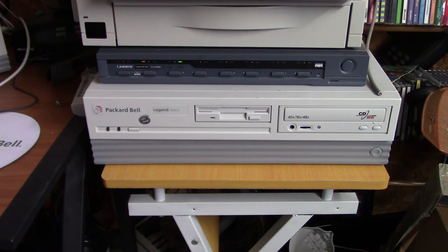This is a computer I recently put back into the rotation. I bought this computer off of a YouTube user called Ala Boot Max back in February of 2018, so I've had it a little over 2 years now. This is my only 3x3 style desktop Packard Bell at the moment, and it's also my only 486 based computer at the moment. So a couple of onlys with this computer, I guess you could say. I put this back in service just to have something to tinker with a few weeks ago, and I got to admit I've been having a lot of fun with this computer. I forgot how nice this computer is and how much fun you can have with a 486.